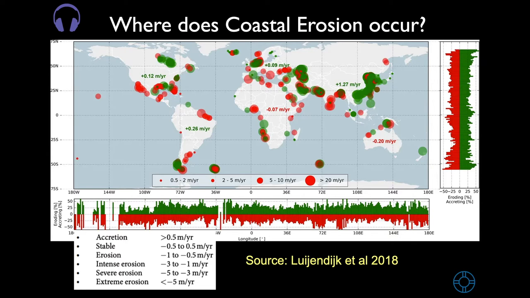Taking a continental perspective, Australia and Africa are the only continents for which net erosion is found, with all other continents showing net accretion. The continent with the largest accretion rate, 1.27 meters a year, is Asia, likely due to the artificial development of the Chinese coast and large land reclamations in, for example, Singapore, Hong Kong, Bahrain, and the United Arab Emirates. On a global scale, the world's beaches have accreted on average 0.33 meters a year over the past 3 decades.